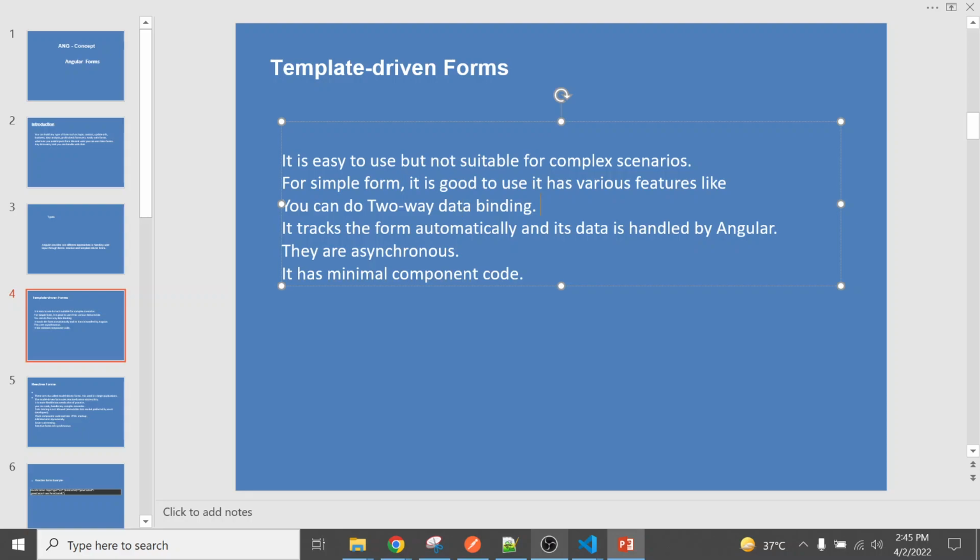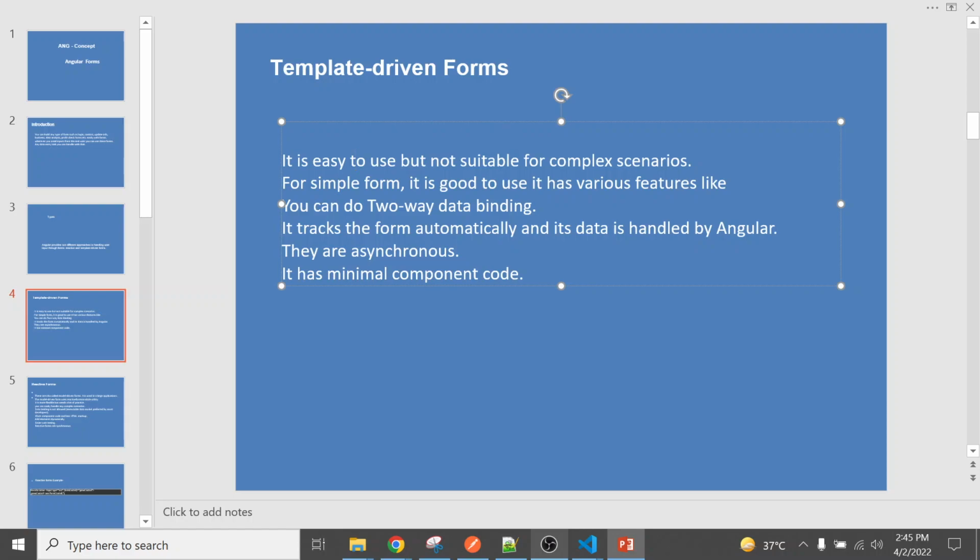For a simple form it is good to use this. It tracks the form automatically, the data is handled by Angular, and it has minimal component code. I will show you one by one what the minimal code of template driven is, and what the code is for reactive forms.